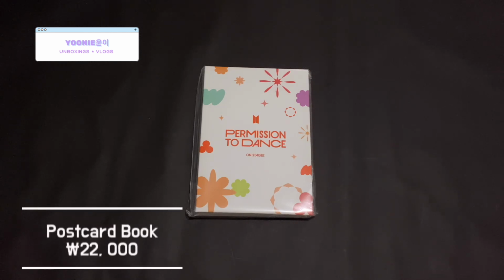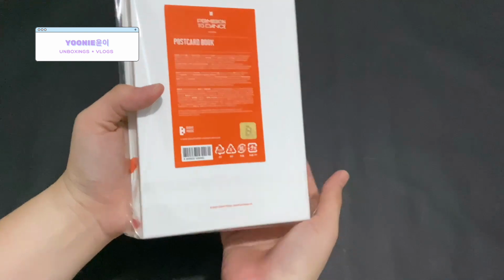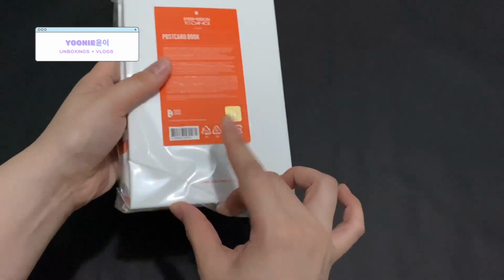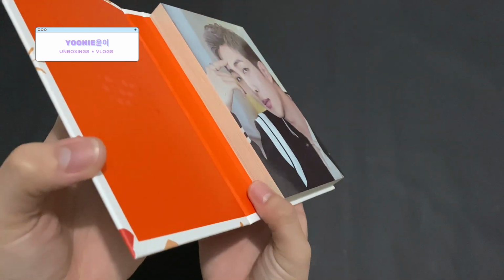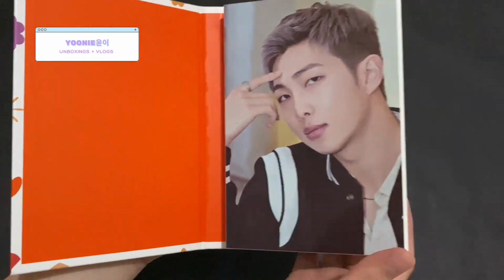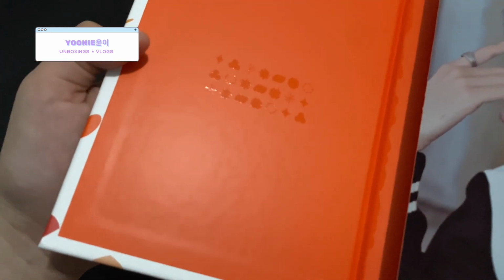Next, we have the postcard book. This is designed to tear the pictures out easily, so if you're like me, just be careful. So this is how the book looks like. It's really pretty. Oh wow. So like I said, this is designed to tear the photos out easily. I've been dropping so many stuff, I'm so sorry. Yeah, and if you see clearly, there's actually a design over here. You can see the reflection. Yeah, over here you can see the designs.